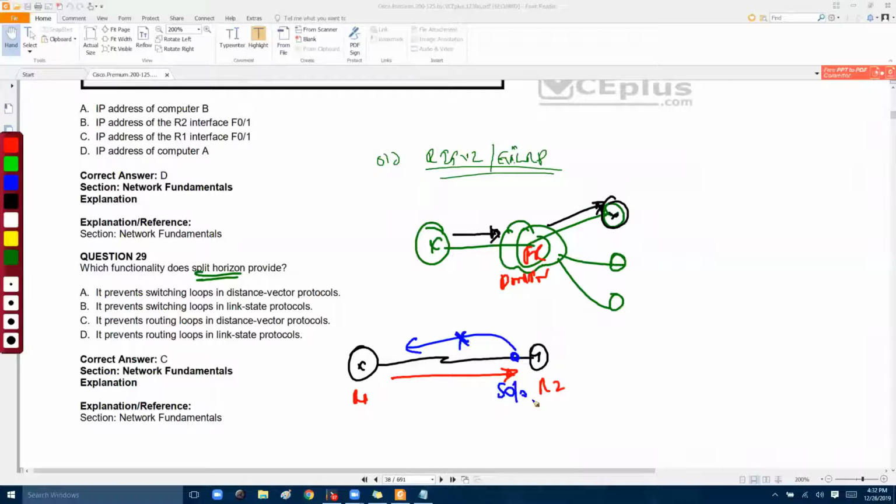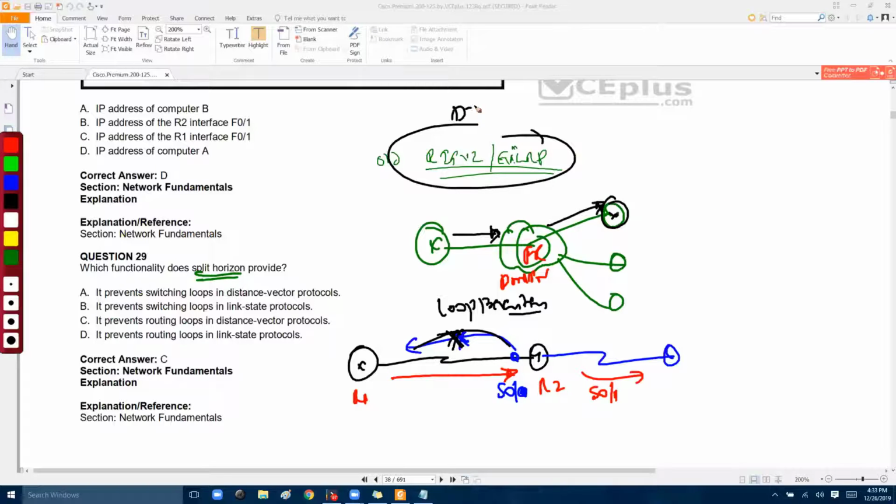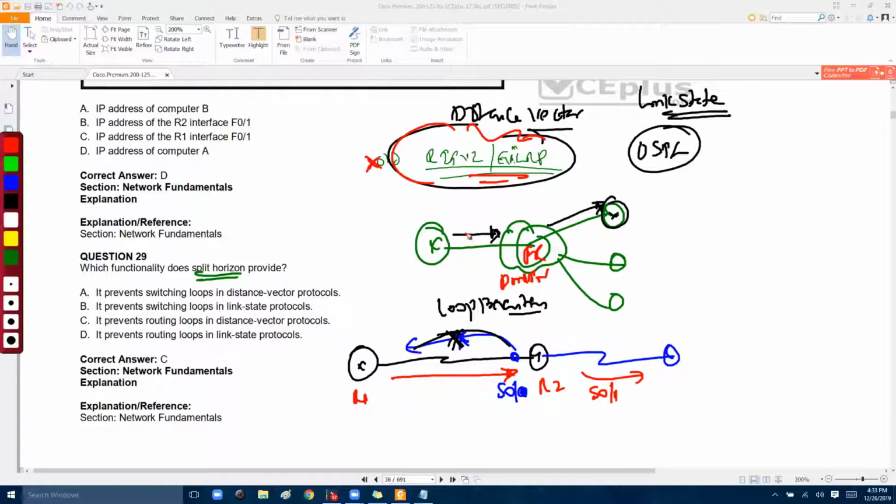So which means if I'm receiving an update on S0/0, I'm going to send that update back on S0/1 or any other interface, but not back on the same interface. So it's actually a loop prevention mechanism. Every routing protocol like RIP and EIGRP does this. It's a default behavior, and these protocols come under the distance vector category, whereas OSPF comes under the link state category because it maintains link state information, so it is different behavior-wise. These distance vector protocols are not used nowadays, but typically they have a split horizon rule to prevent the loops.